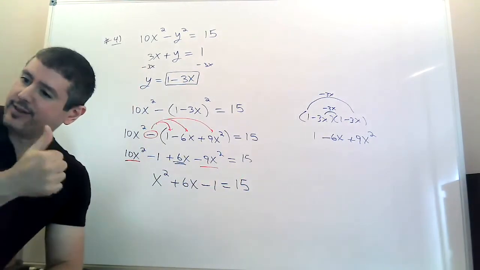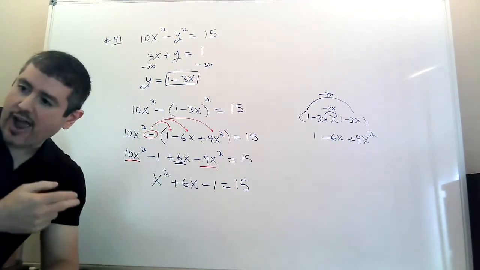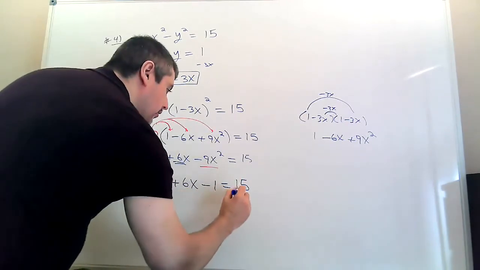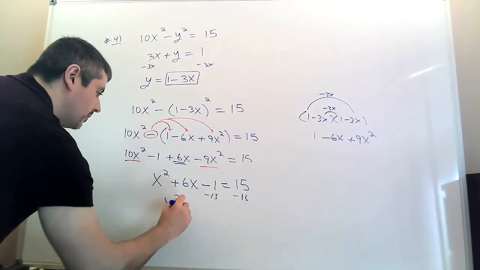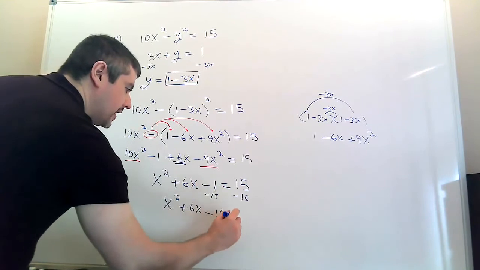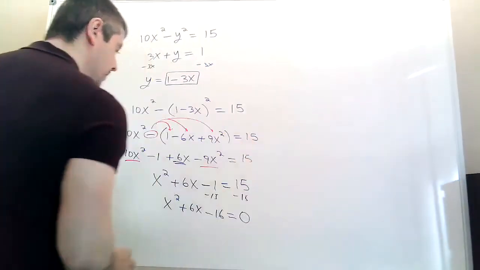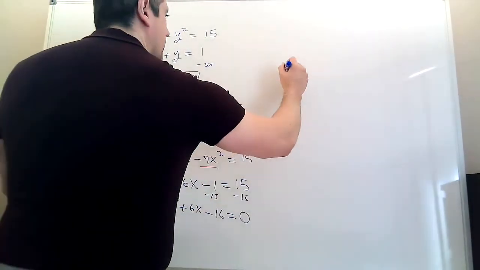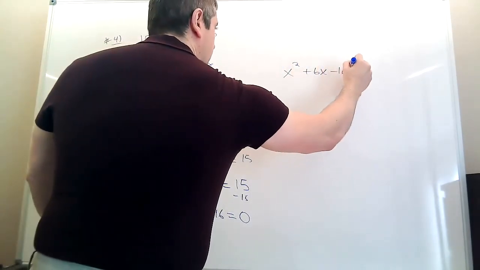Well, well, well. That's looking like what we want, right? I want 1x squared here. I designed it that way. This problem is rigged to come out that way, so that it will factor. So now you're going to subtract 15. And I'm going to have to move this up in a minute because you won't be able to see it. Negative 1 take away 15 is negative 16. Remember, equals 0. I don't need that anymore. So I'm going to write this up over here because I'm not going to have a lot of room. So I get x squared plus 6x minus 16 equals 0.